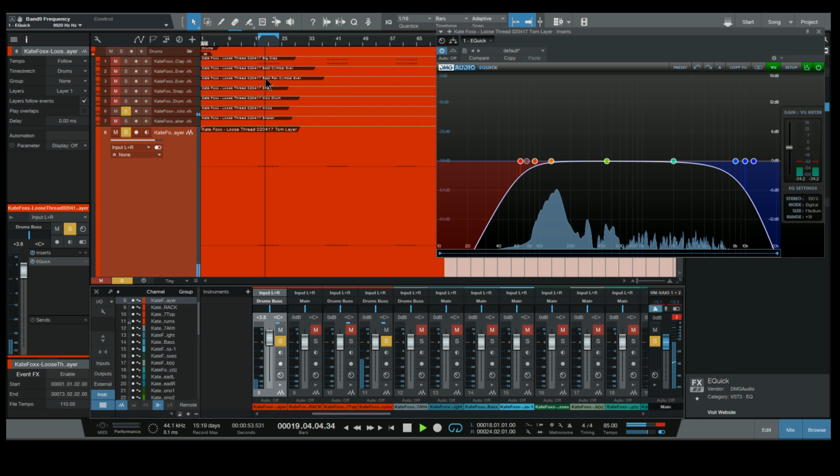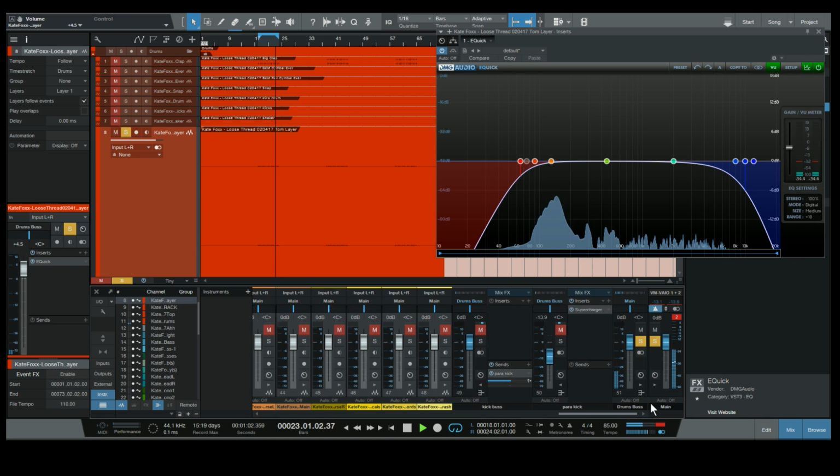This tom layer, I don't even really know what it's doing. So it's just hitting the same as the kicks. It's one of those, for me, a bit of an unnecessary part, maybe a bit of a vibe on top. We'll have a listen.